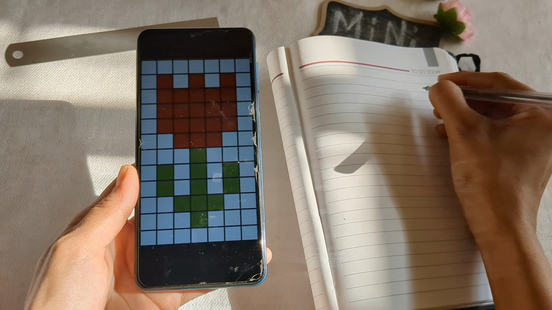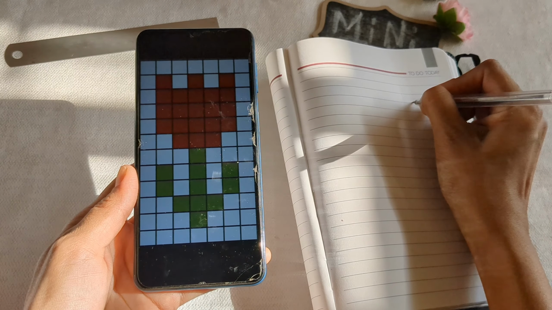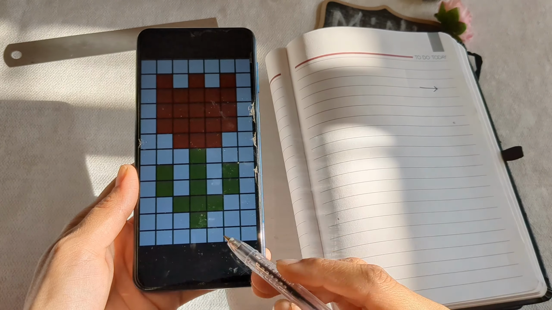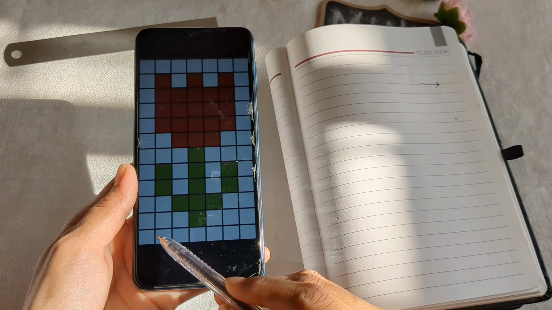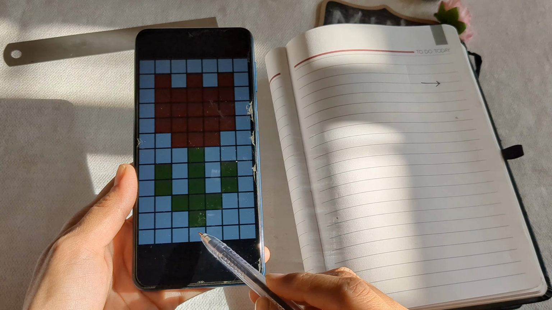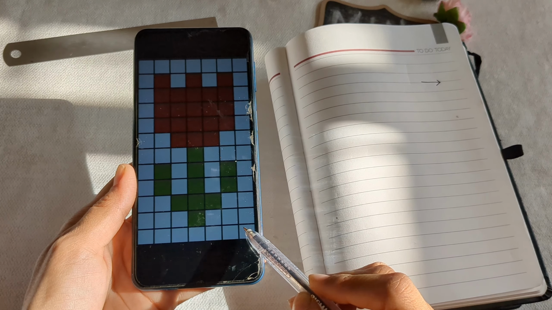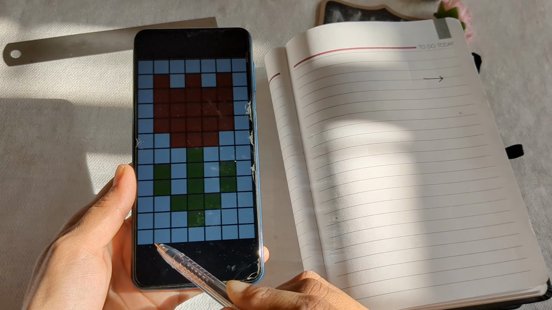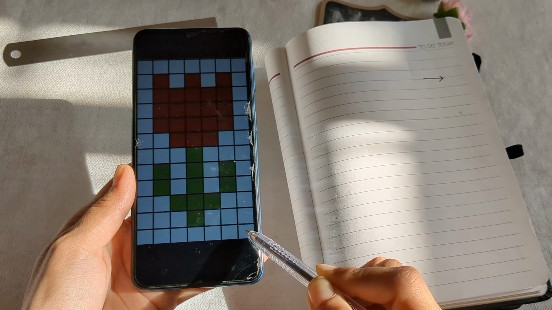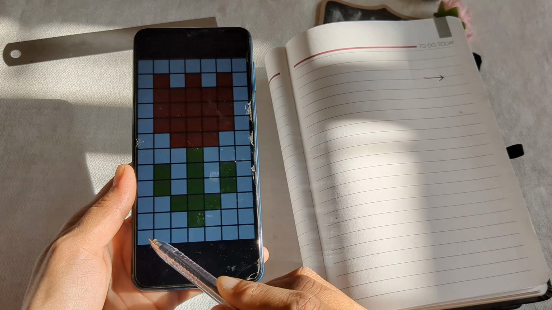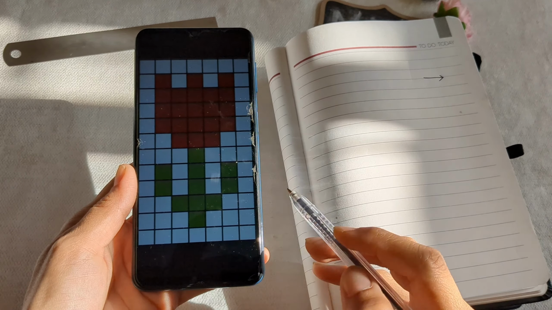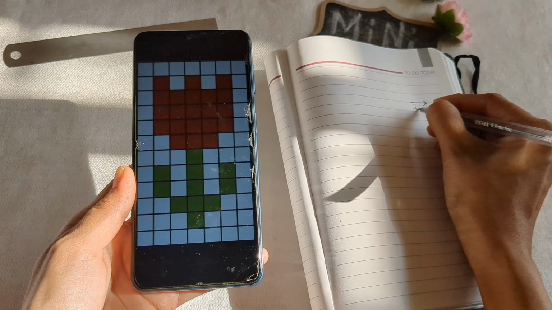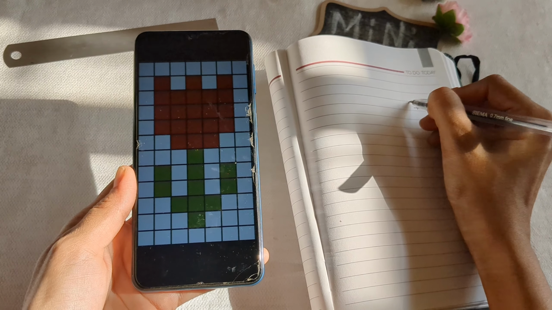So first we are going to count our stitches from left to right. So on this side, let's count 1, 2, 3, 4, 5, 6 and 7. So we have a total of 7 boxes from left to right, and here's what I'm going to write here, 7. Now we are also going to count top to bottom.